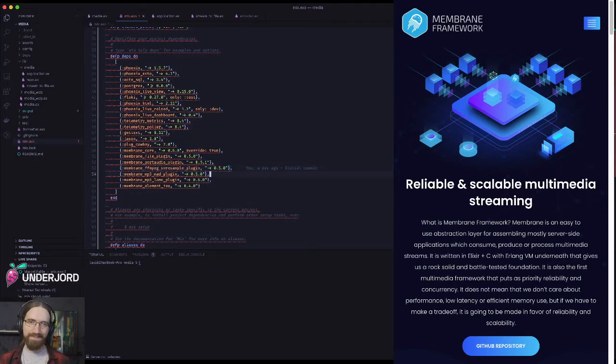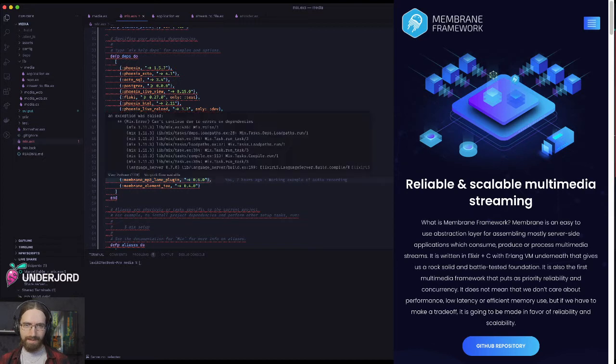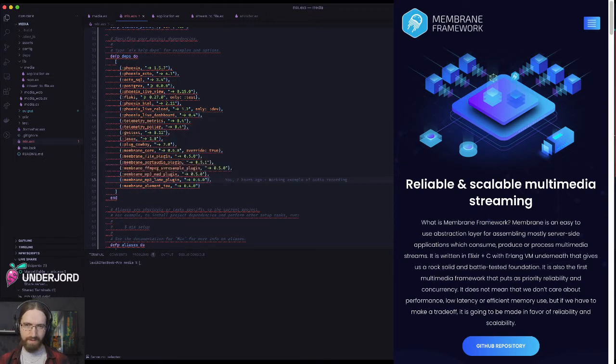And then there's Membrane FFmpeg, I think that's the software resample plugin. MP3 MAD plugin. We're not using that currently in this project, but it was part of the example I started off of. MP3 Lame plugin. So MAD is an MPEG audio decoder, and Lame can actually do encoding, which is important.